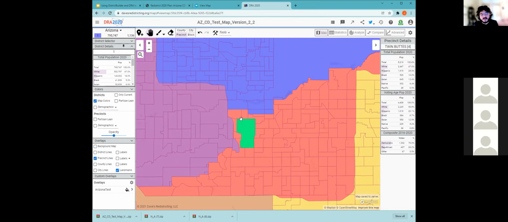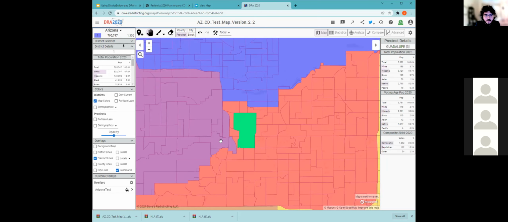And again, for DRA, you can put more than one COI. So if you wanted to put more overlays onto this map, you can definitely do so. And it gives you a wider array of advantages to try to analyze what's happening here. At least just in this example, as you notice, we're just doing congressional districts, and our COI does not cross into any of the other congressional districts currently.